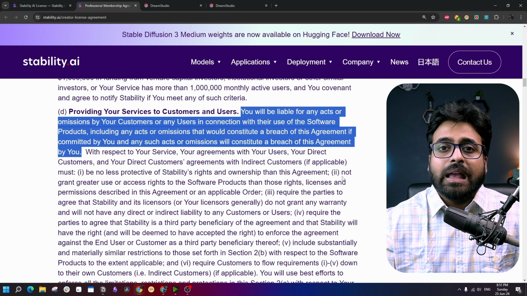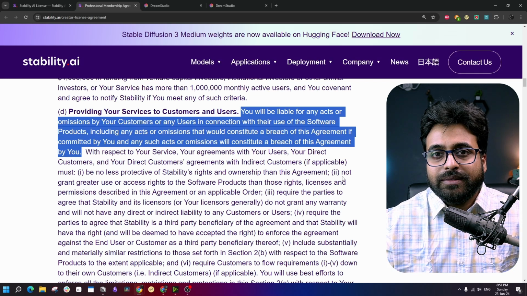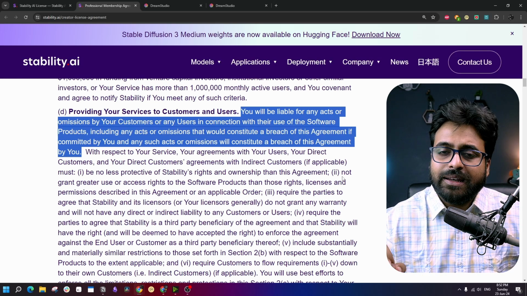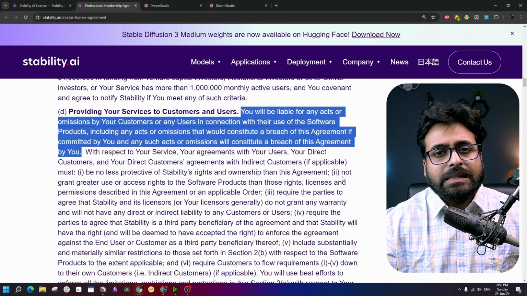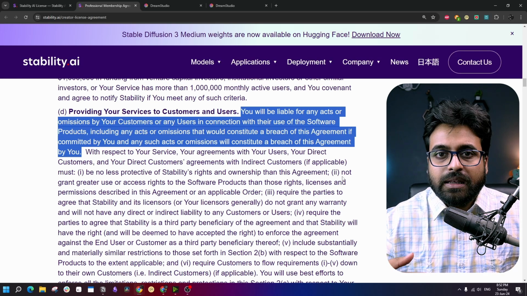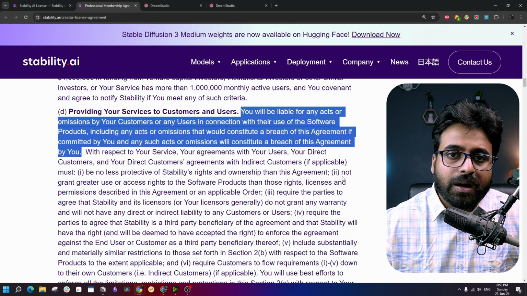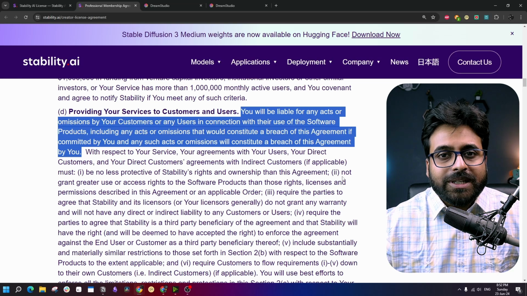From their logic, Stability AI themselves should be liable because they are providing the base model. I am not a lawyer, I may be wrong, but from the point of legality, I think the end user that breaches the agreement should be liable, neither the company nor the service provider. It is like saying if you are selling kitchen knives and someone purchases one and commits murder with it, the knife seller is to be held liable, not the person that committed the murder.